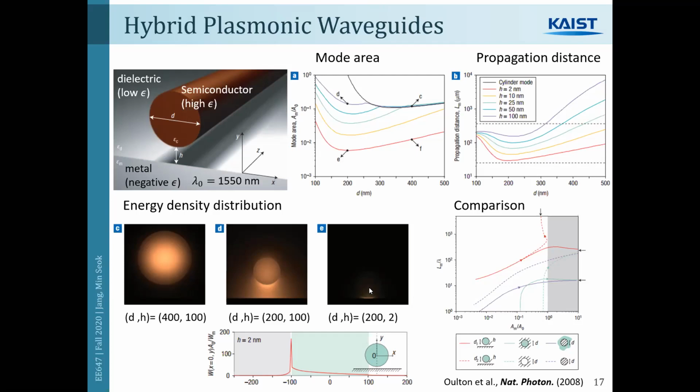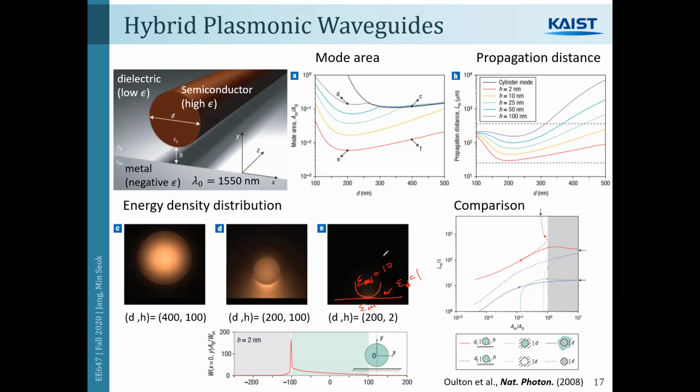Why is this the case? Why is the field here very, very large, even though this dielectric waveguide is not a metal? This is a dielectric. How come you have a large field here? The answer is actually simple. You can think of a boundary condition. Let's say you have a very narrow gap in between these two. This one, of course, has high index. High index means epsilon of the dielectric is around 10. And here is free space, so epsilon is, for instance, 1. Epsilon of air is 1. And then you have a metal.